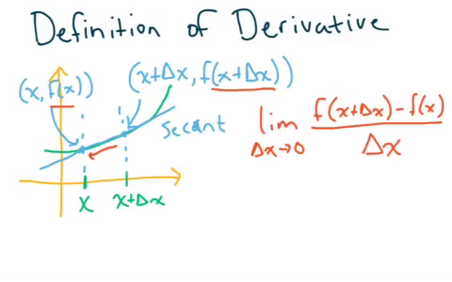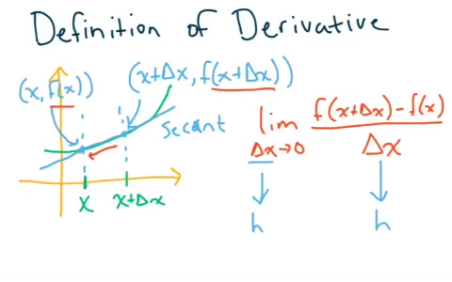I will also point out, I've mentioned this before, but just to remind you, very often instead of delta x, a lot of textbooks and often the AP test will call that h instead of calling it delta x. Can be a little less confusing in my opinion if you call it h, but delta x is more descriptive because we know that delta x means the change in x. And so as we squeeze that delta x down to 0, we move from a secant line, from an average rate of change, to a tangent line, to the instantaneous rate of change, or the derivative.